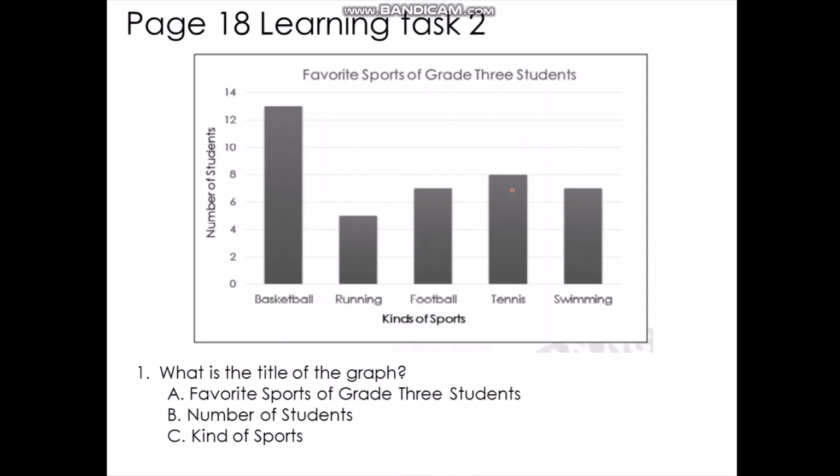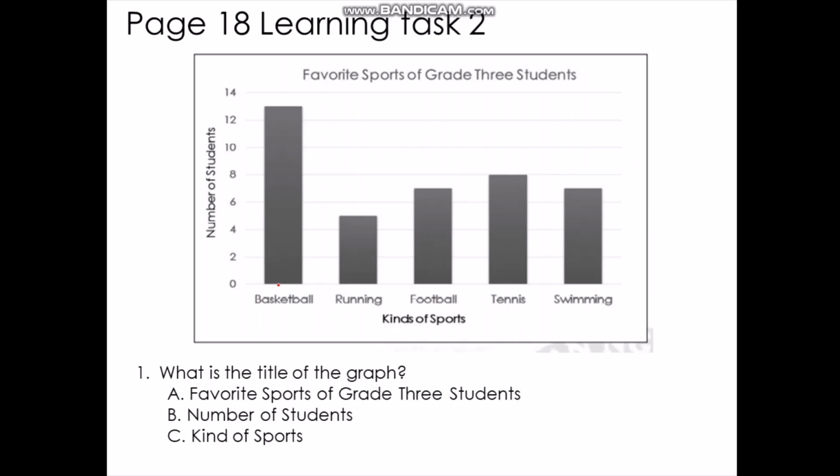So now, let's answer page 18, learning task 2. Just write 1 to 5, answers only. Just choose the letter of the correct answer. Study the table below. Look at the table. Favorite sports of grade 3 students, and then there's the number of students. We have basketball, running, football, tennis, swimming.